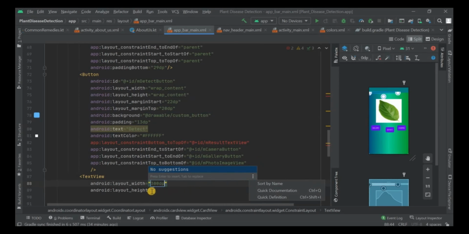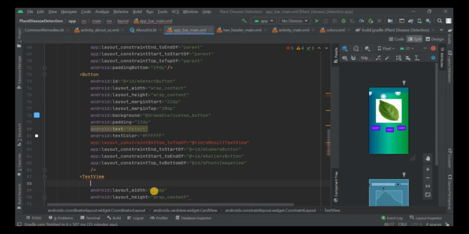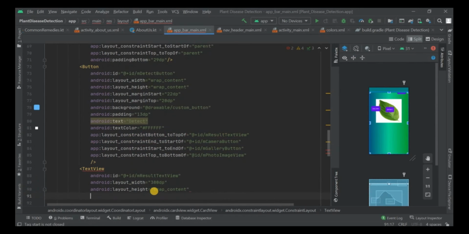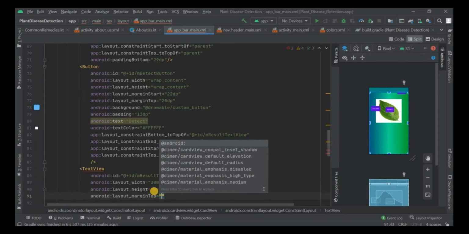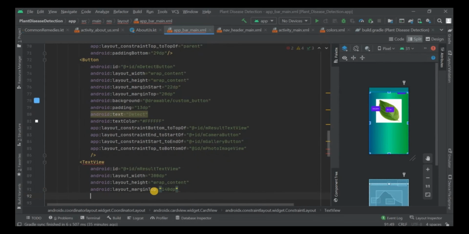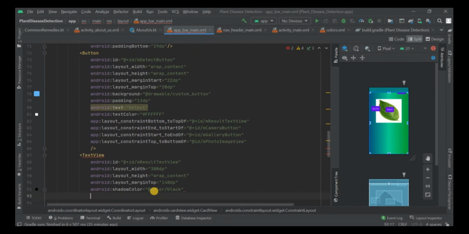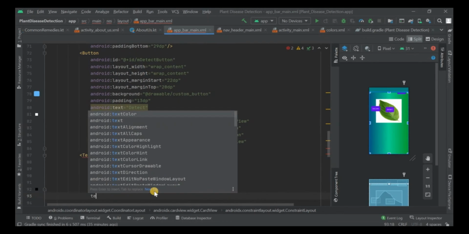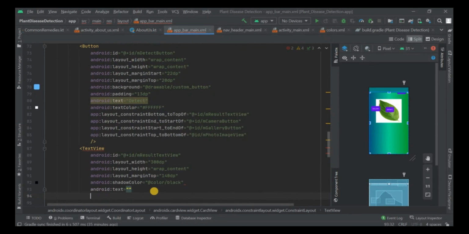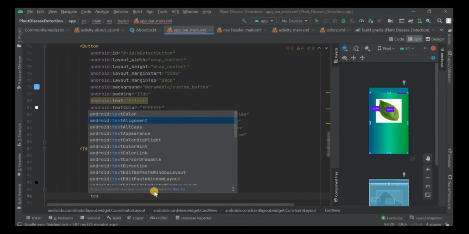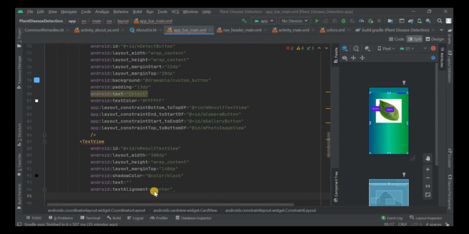So I'm giving them such that the width is 300 dp and the height is chosen to be wrap content, and of course the ID will be the same as we used in earlier views, that is mResultTextView. Okay, now properties such as shadow color are being added here, and then the text, so we are leaving it empty, and this text view will be responsible for showing you the result actually.